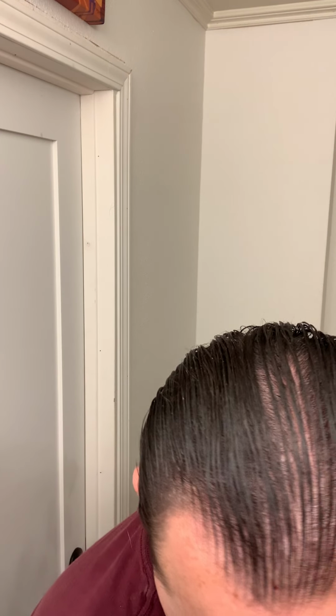Gosh darn it, got a hair on my hand. All right. Brush. Get most of the water out of the brush. And we'll just get it. So, just throw it in there. Start making a nice lather.